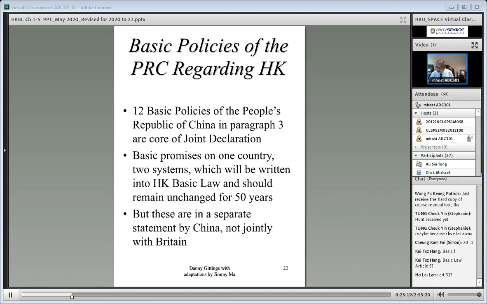Yes, can you explain why you think Article 1 is a provision that reflects the basic policy declared in the Joint Declaration? And let me have Simon. Simon, can you elaborate on your response that Article 1 is an article which reflects the policy set out in paragraph 3.1 of the Joint Declaration?